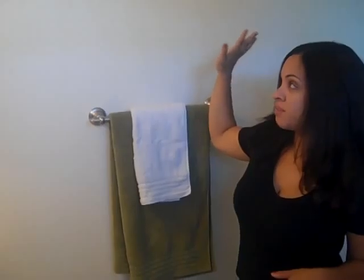After just a few hours of painting, we finally finished the bathroom. We're really happy with it. This is one coat, and it dried a little bit glossy, if you can see, and we really like the way that looks. We also put in a towel rack, which we've been missing for a long time, so it's nice to have a towel rack. And the only other thing I want to do is put a photo on the wall just to give the wall a little bit of color.